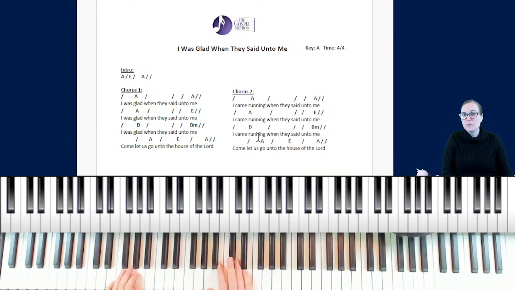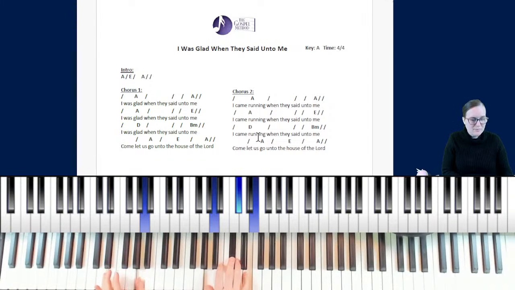So an easy way, without adding in any of the walk-ups and walk-downs and all the stuff we're going to do in the next couple weeks in the key of A, but a really easy way you can add some pep is just to add the rhythm to the left hand. So we call this the subdivision. So you go back to year 1, we have a whole lesson on adding in the subdivision. And all that means is every time we have a right hand note, our left hand is going to play it together and an extra one.